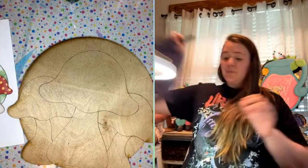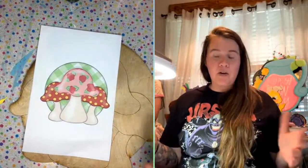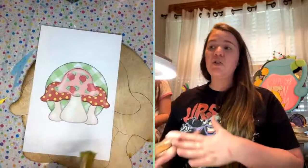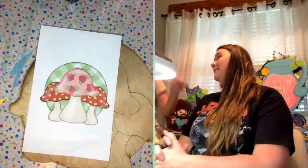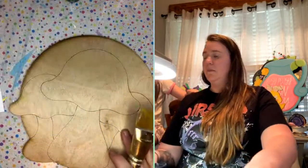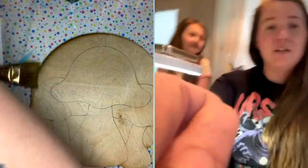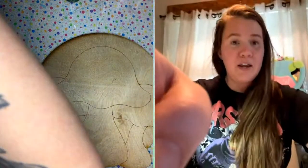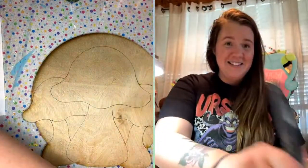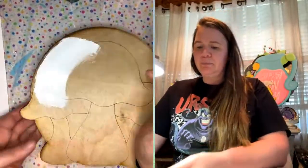Okay, so this is a green and white background. You can do any green and white background. You can do a purple and white background. You could do yellow and blue. This design is so versatile. You can do any color combination you want. Pink or green background, or pink or blue background. Do we love how she just propped herself right there? Like she's here with us, y'all. I'm right here. I'm just on the stool. So we're just gonna go ahead and base coat this white.